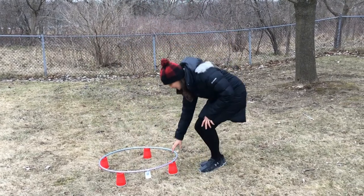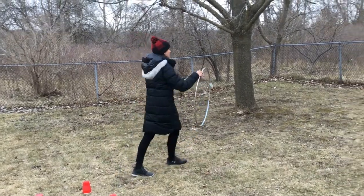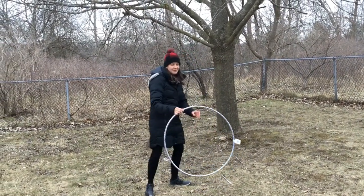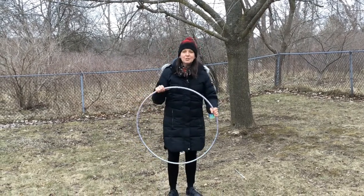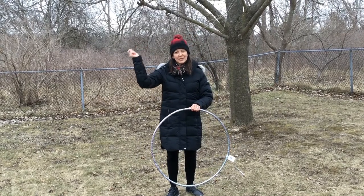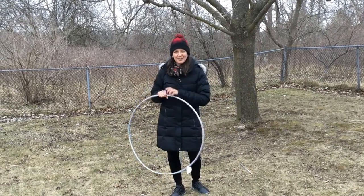If you have a tree in your yard, attach a secure piece of rope to a branch and ask the kids to climb through the hula hoop hanging there, going in and out. The last thing you can do is use your hula hoop as a lasso — tie a rope to one end, swing it around, and try to catch some balls laid out in your yard and pull them in toward yourself.